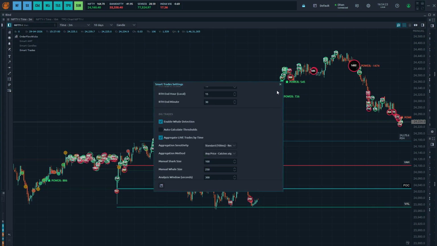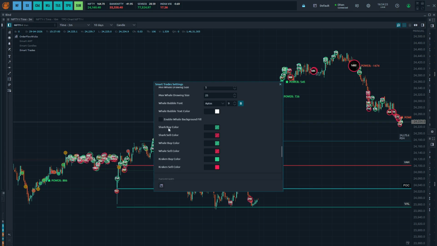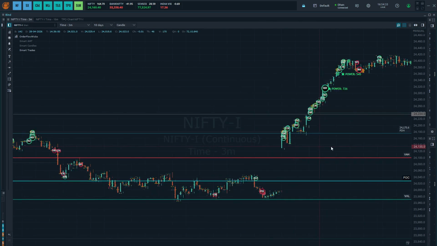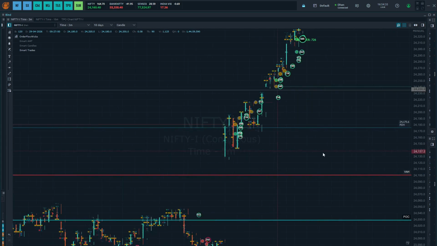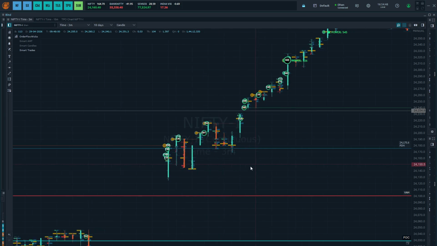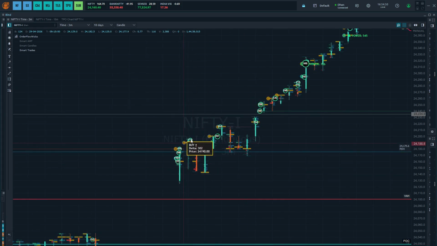Okay, so let us see. If you see here, our buy color is green and the sell color is red. So what happened in the market opening here? Let us zoom in here as an example. The first candle is aggressive buying happening there. Then what happened? There is one big red candle there, but there is no selling.